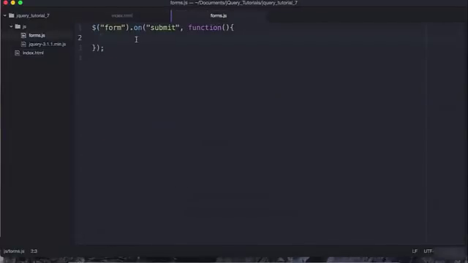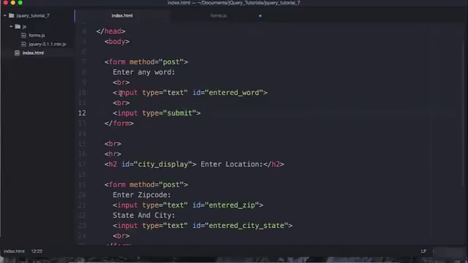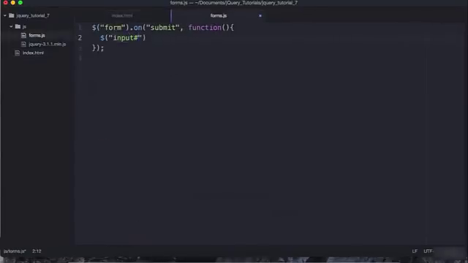So let's first get the CSS selector in there. We need the jQuery function. The selector is going to be input. This is the tag, right? That's this tag right here, the input tag, and then we need the pound sign because this is the ID. So we could do pound entered word. By the way, sometimes I refer to this as pound or hash. I mean the same thing. It's interchangeable. Now that we have targeted the element that we are looking for, we just need the val method that you've already seen. And this is going to read whatever is in this particular element.